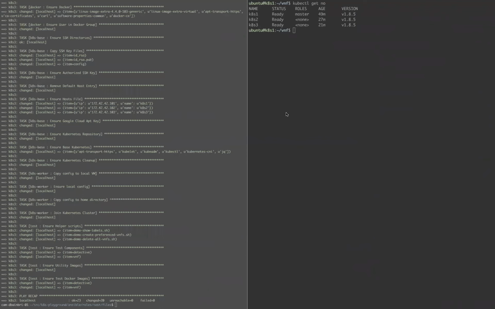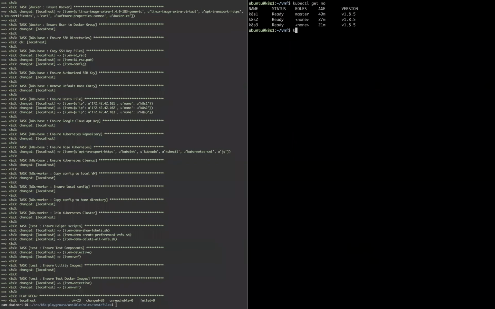What I've got here is a pretty basic 3-node Kubernetes cluster. It is running on VMs on my Mac. It has 1 master and 2 workers. On the master, I've removed the taint so that the master is allowed to have pods running on it. Other things that we can look at: if I look at the namespaces, just the basic namespaces. I will be adding an ONAP namespace as well as a VNF namespace throughout the demo.